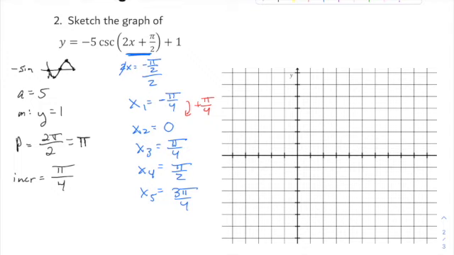So let's see, on the y-axis, seems pretty straightforward. The midline is 1. Again, you don't have to draw that dashed line. I like to just to give me a center there. The amplitude is 5, so we're going to go as high as 6, right? 2, 3, 4, 5, 6. And you're going to go as low as 5 units below that midline, so down to negative 4. That would be your max and your min of your sinusoidal graph.